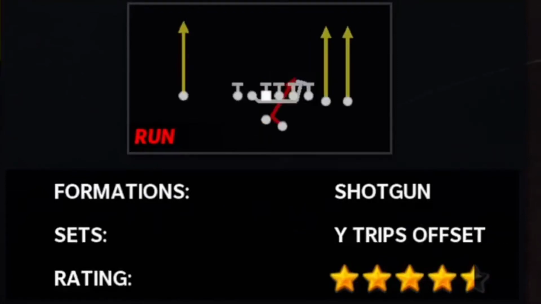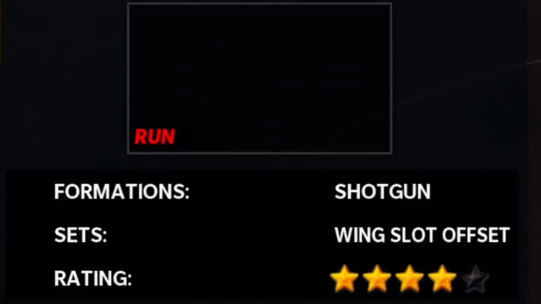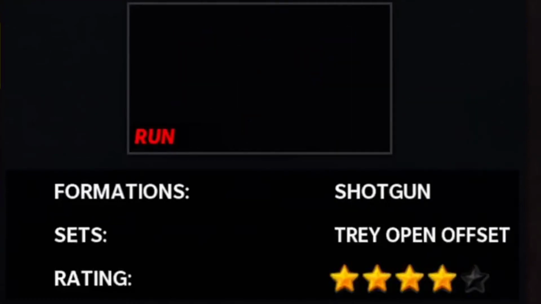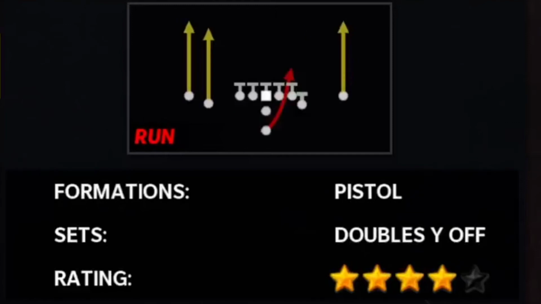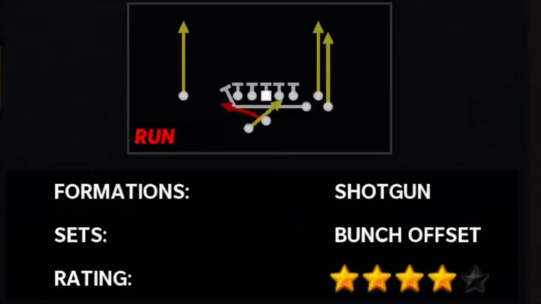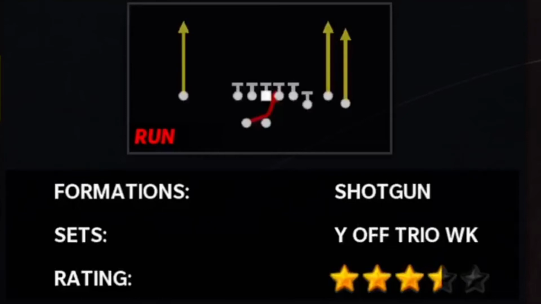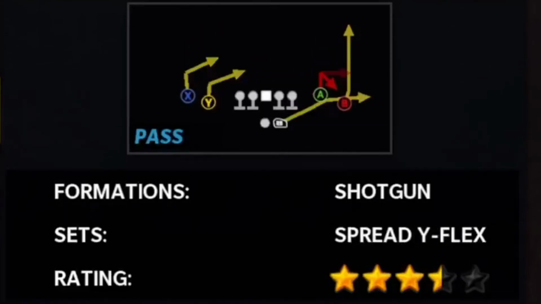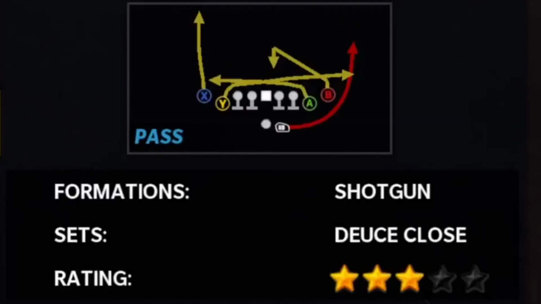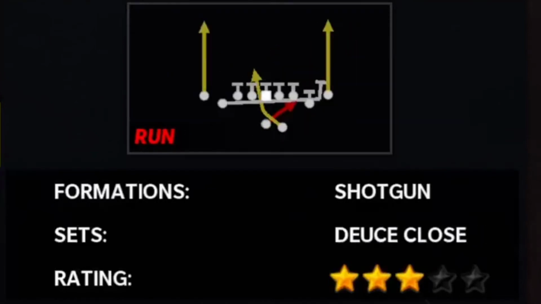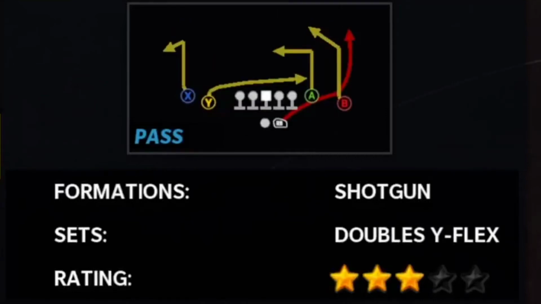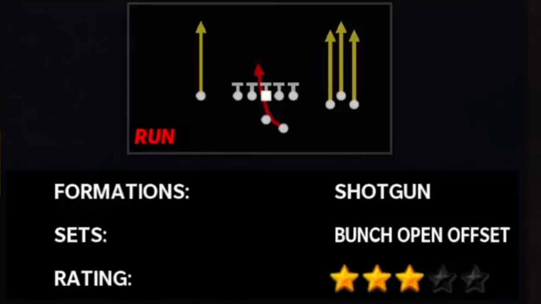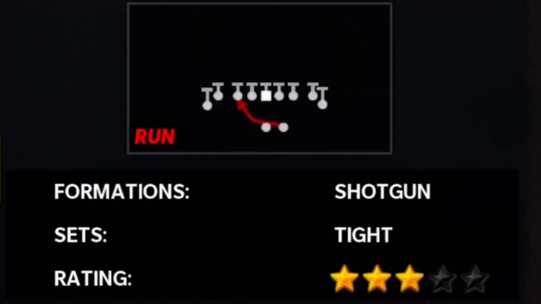And of course, we can always audible out of this. So on any of these, this is what we're coming out in. I always read what the defense is in and then adjust from there. This is just to give you a good idea. But on third and short, obviously we're going to have a lot more runs, a lot of inside zone, a lot of read option. We're going to have some of that mesh rail. We're going to have stick there. Just in general, pretty solid runs that we feel confident in, or very high efficiency passes. We're not going to be launching it down the field on third and short.